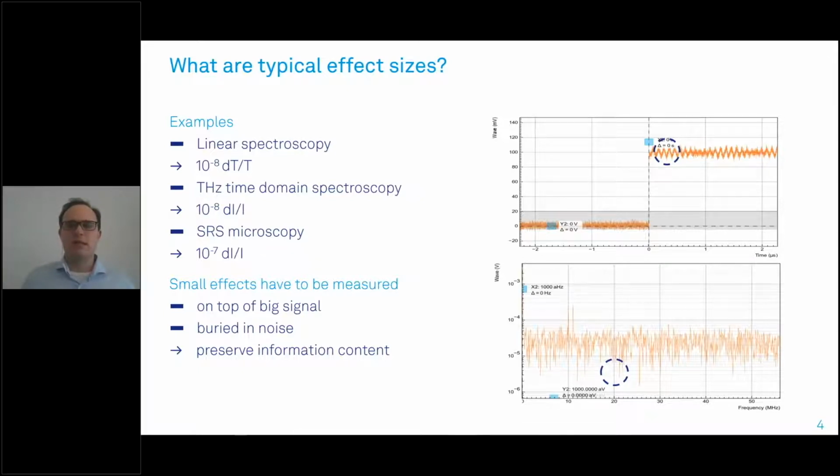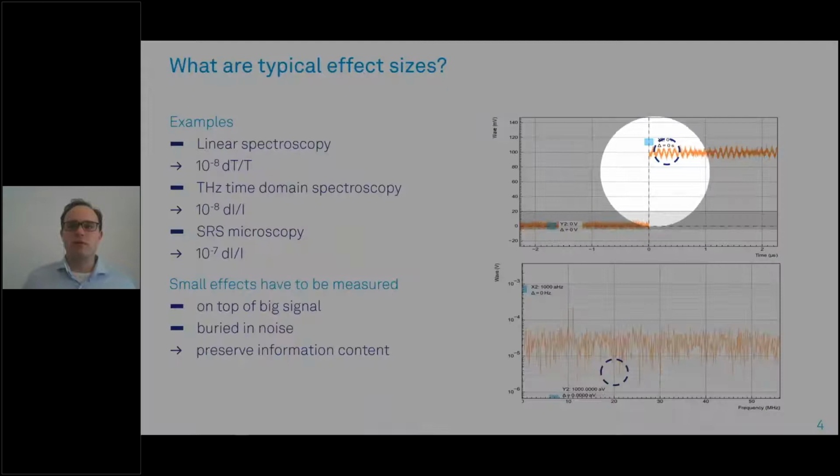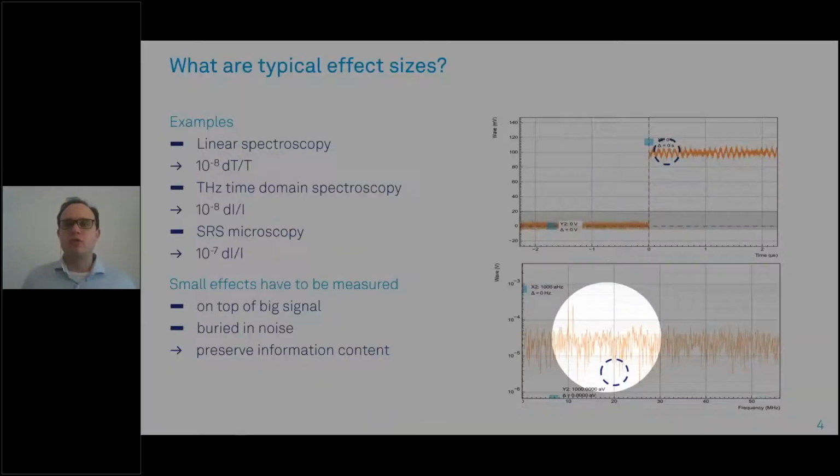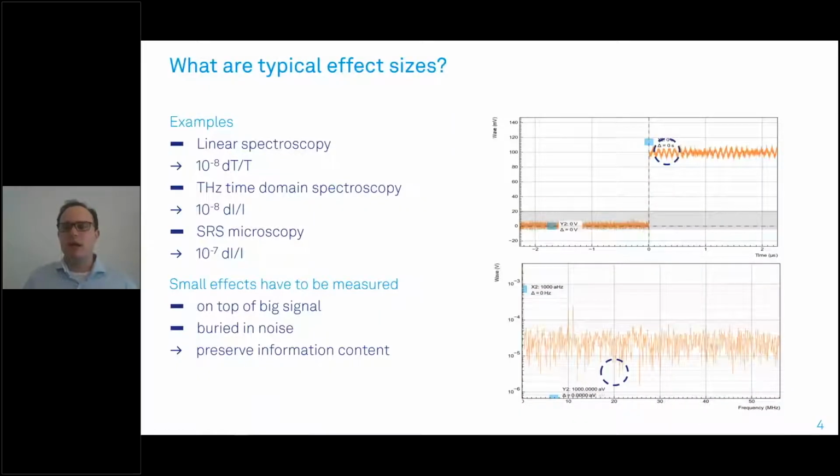On the right-hand side, you see those two options depicted. Here we have a tiny signal on top of a big offset, or we have to search for something very deep in the noise. And the main goal there is always to preserve the information content.